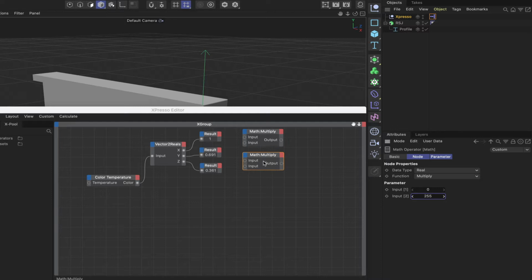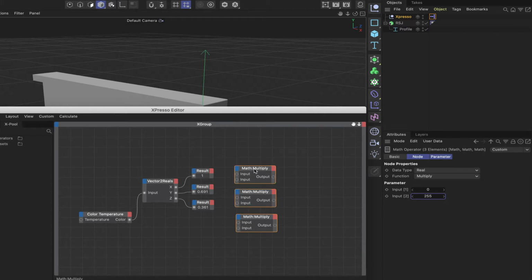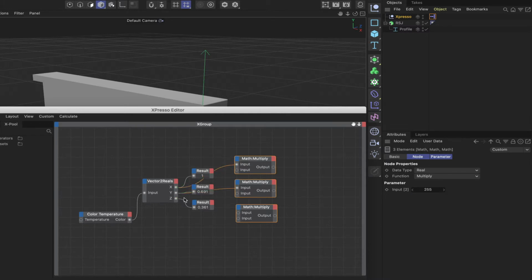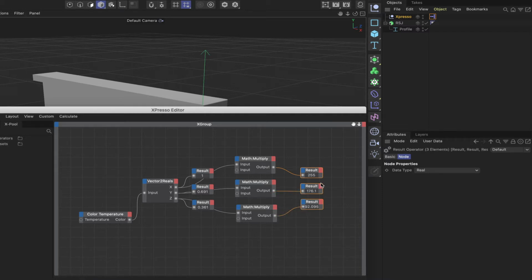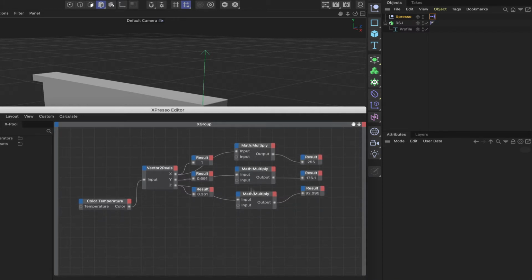Then we can just copy these so that we've got 3 of them there. So can command drag for copy, of course. Plumbing the X, Y, and Z into the input ones of the multiply nodes. Copy all of the results. So command drag to copy those and plumb these in. And now we're getting our colors expressed in RGB. And the way it will work is 176.1 will become 176, it's rounded down, and 92.095, same thing. So it's rounded up or down depending on whether you're above or below 0.5, as you'd expect. So that's fine. So we've got our RGB colors expressed there.